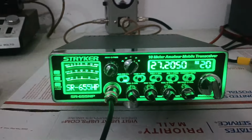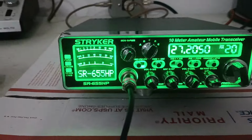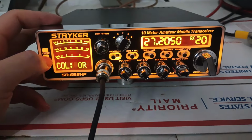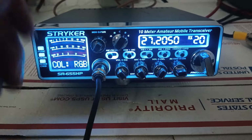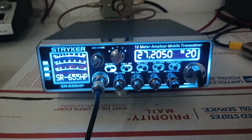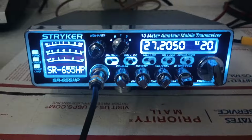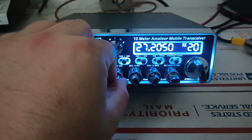I'm so used to checking out these 955s, I was about to want to test this thing on sideband, but of course that's not going to happen. AM only on the 655. For anybody wondering, that's the only difference in the two radios. 955 sideband, 655 AM and FM only. So they sound about the same, do about the same power. Just the resale value would probably be a little higher on a 955 because it has sideband. And of course, if you're somebody that talks on sideband, kind of a mandatory thing for you.